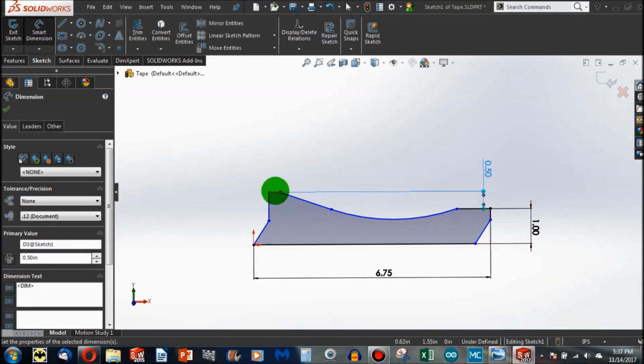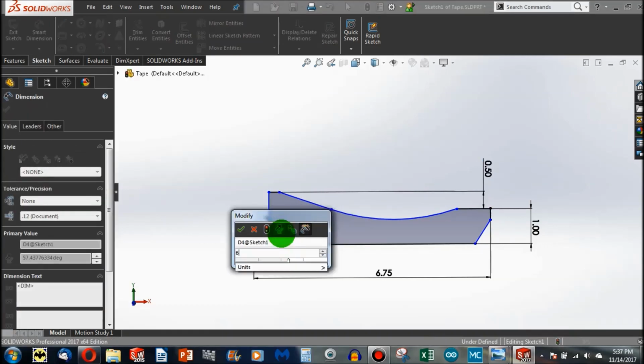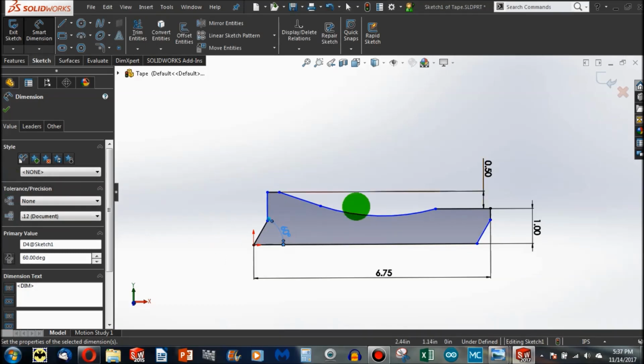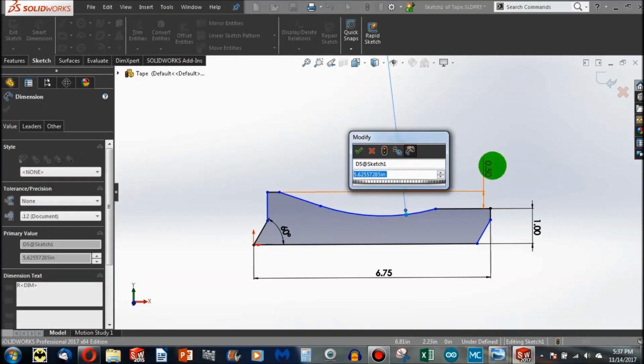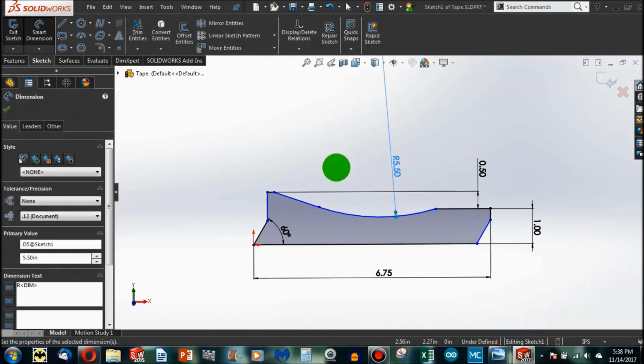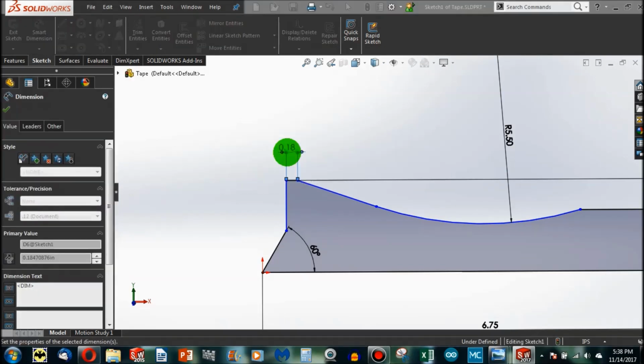So this line will always be 1/2 inch taller than this line. And likewise, I can define an angle here. Maybe we should say 60 degrees. And I can define a radius on this arc, 5.5. I can make this 1/2 inch.